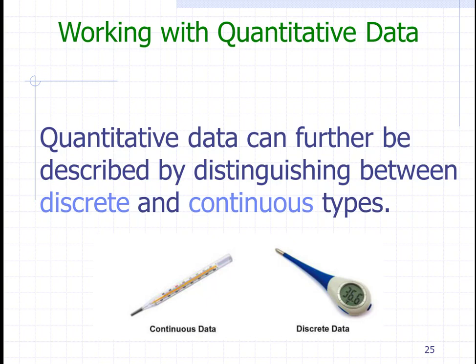Now, quantitative data, with numbers, can be divided into two parts. One is continuous and one is discrete. One comes from counting, and so there's only so many there can be, and the other one comes from there are many places in between. If we're looking at decimal numbers, there are many decimal numbers between two whole numbers.